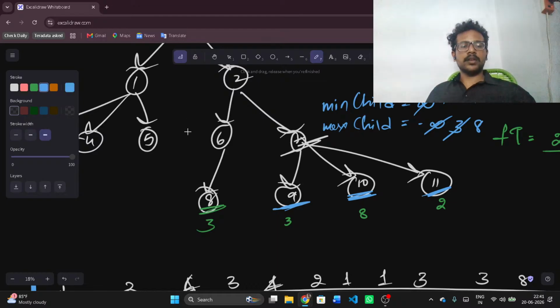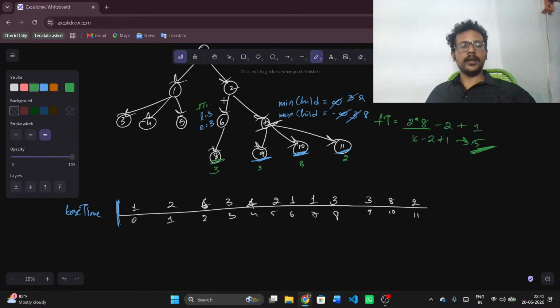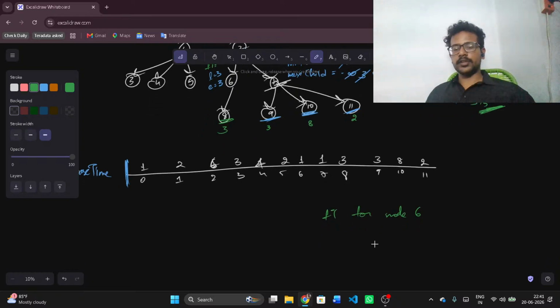Here the minimum child or latest, earliest. Both are 3. Now the finish time for node 6 would be, let me calculate. How do I calculate the finish time of node 6?